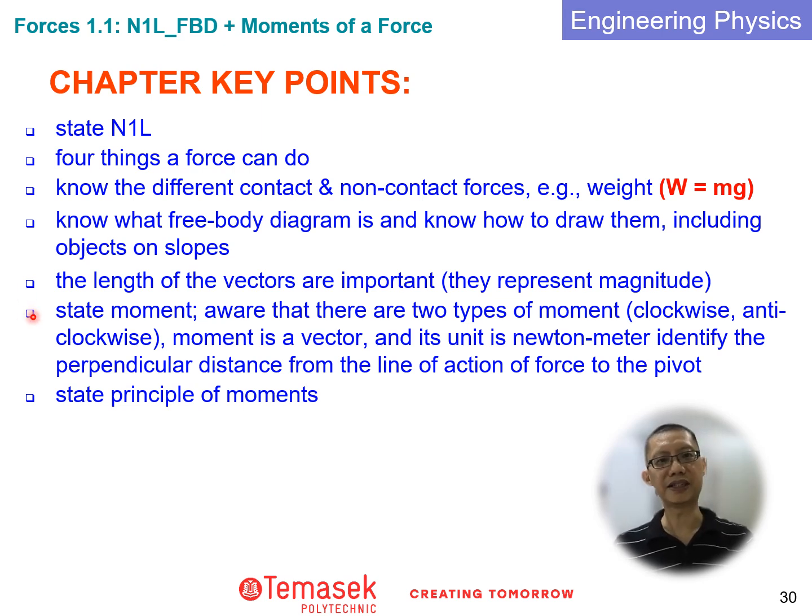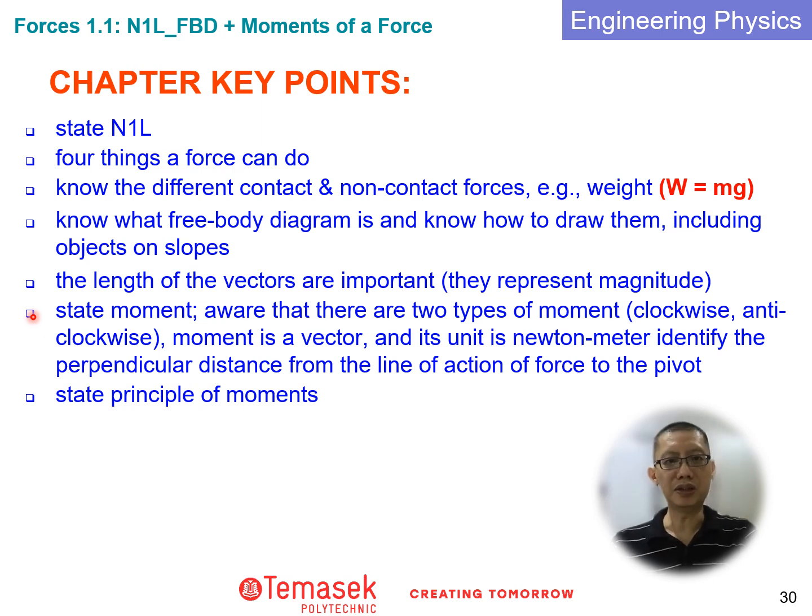Moments, also known as the turning effect of forces, are defined as the product of a force and its perpendicular distance from the pivot or axis of rotation. There are two types of moments. Clockwise moment, where the turning effect is in the clockwise direction, and anti-clockwise moment, where the turning effect is in the counterclockwise direction. Moments are vectors because they have magnitude and direction. The unit is Newton meter.